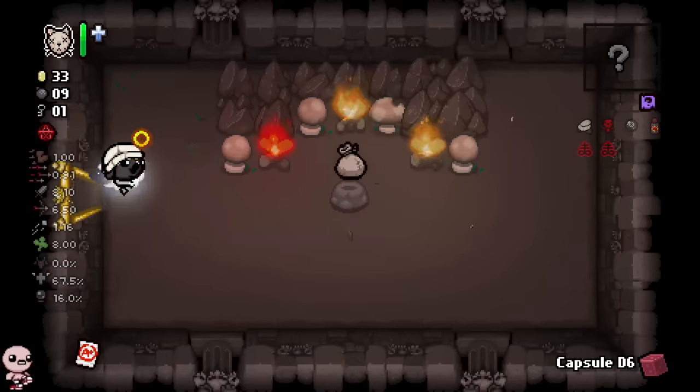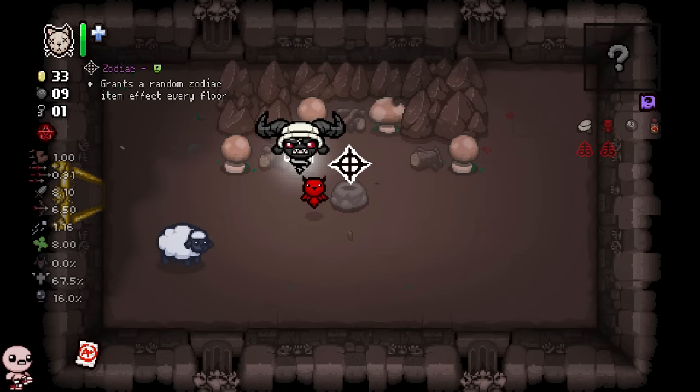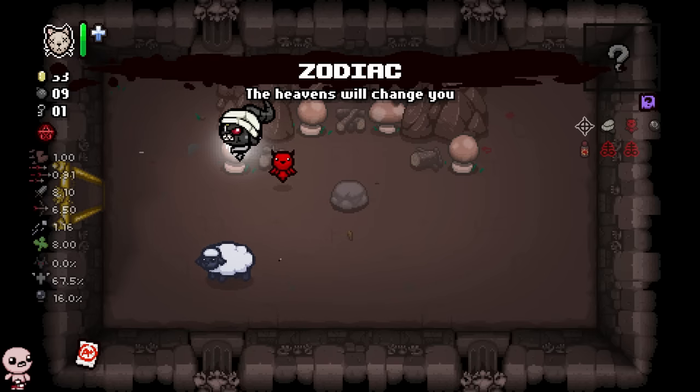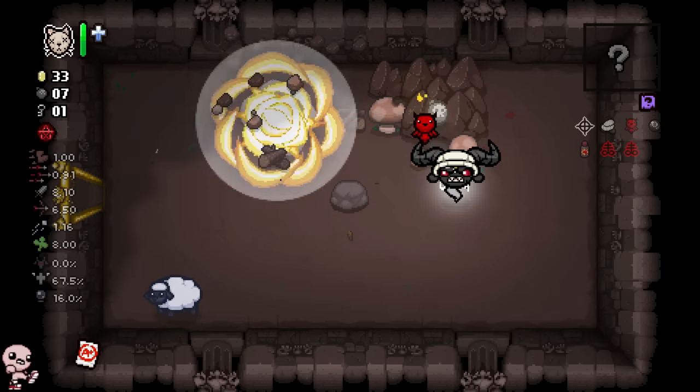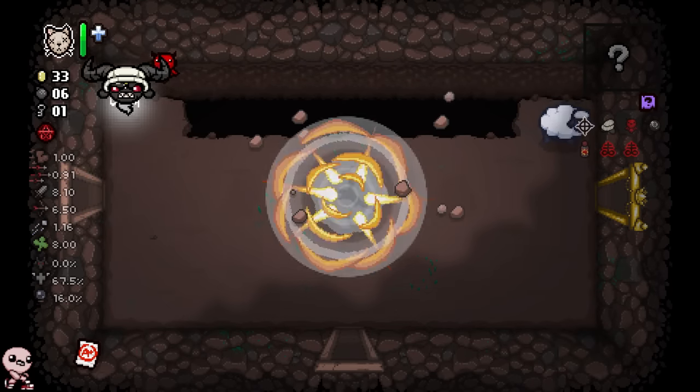But here we go, another treasure room and the bag of crafting. Let's try this capsule D6 thing. Zodiac? I feel like this item is gonna bone me over, but I'll commit to it, whatever. Probably gonna hate myself within the next 5 minutes or so, but whatever, let's do it.